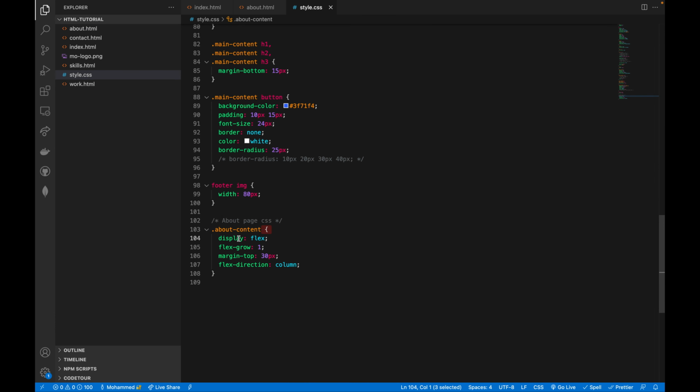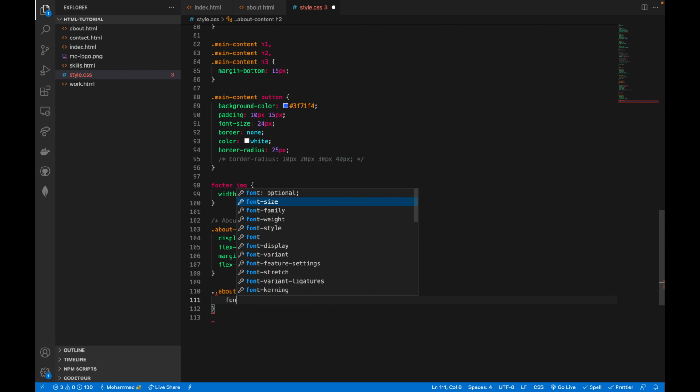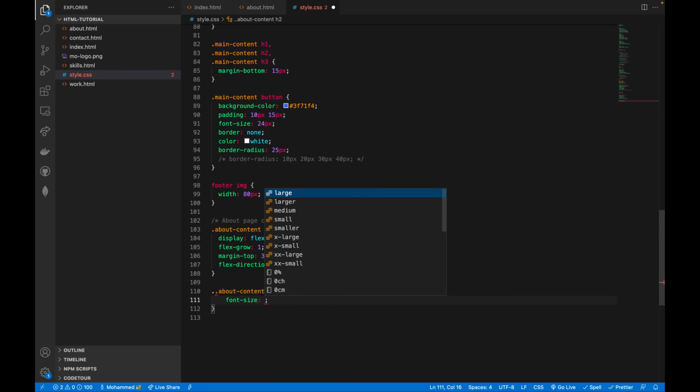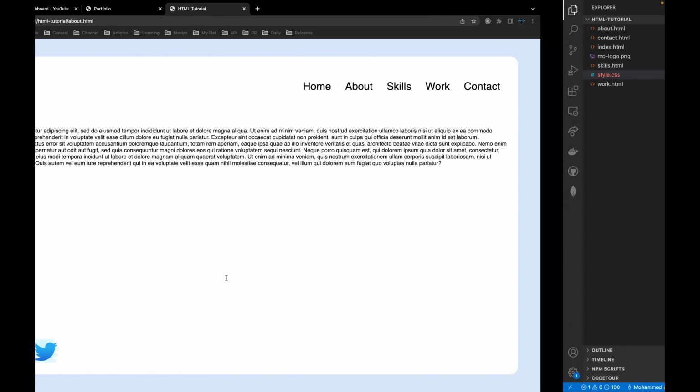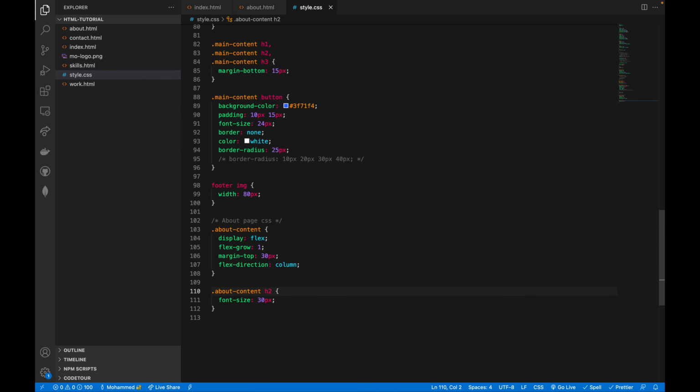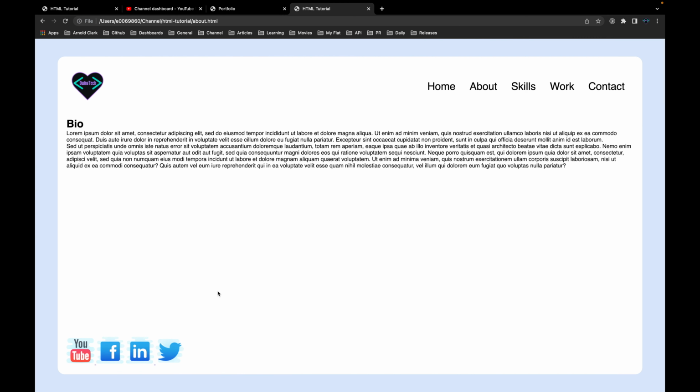Let's first select the parent, which will be about content, then H2, and change the size using font size. Font size to be for example 30 pixels. Let's see, and actually this double dot, let's make it a single dot. If you come back, reload the page, that looks a little bit bigger.